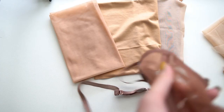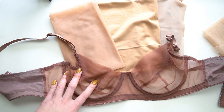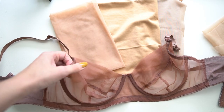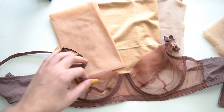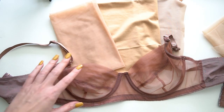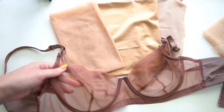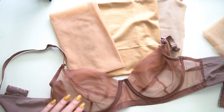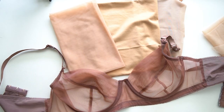First up I have this one as a comparison, and this one is toffee from their legacy line. I thought I had some in my stash but I couldn't find it, so I just had to go ahead and pick out the bra that I've already made and worn numerous times. I'm not sure if the color has faded a bit, but this was toffee — it has a little bit more red in it and it's definitely much darker than the pecan color.